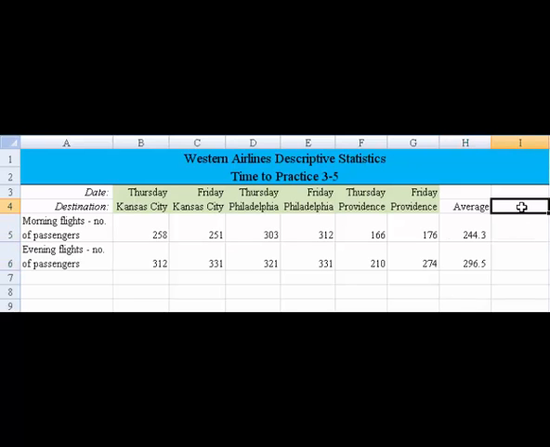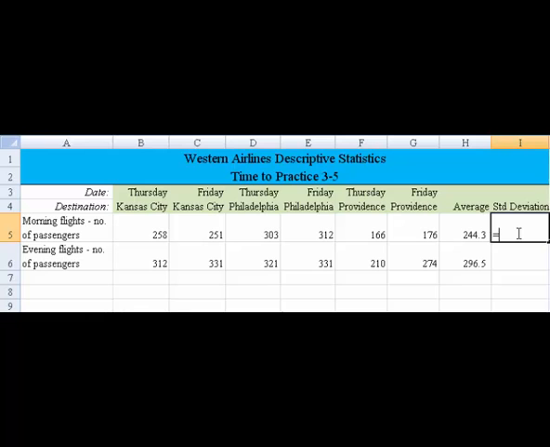Okay, next, let's say we wanted to record the standard deviations to give some idea of the variation. Let me just make this all formatted the same so it looks a little nicer on our screen. Let's assume that for the standard deviation we want to record it for morning flights and evening flights.